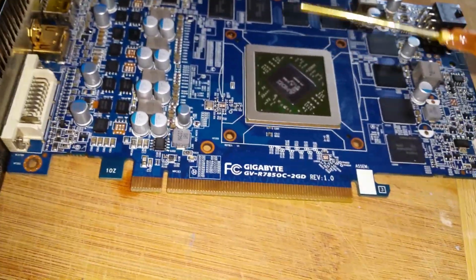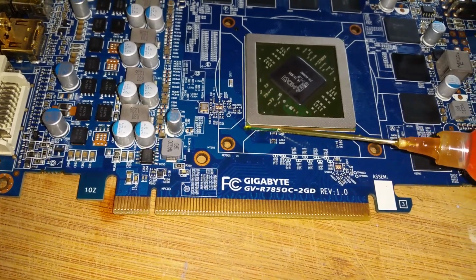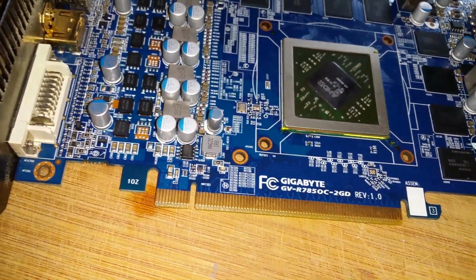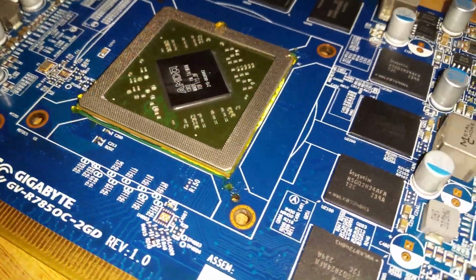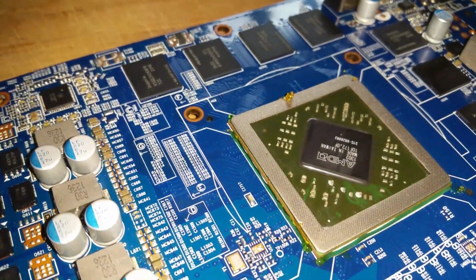Use the flux, which I always put on a single corner, and which I always put on every side of the chip. You can now see the flux is on every single side.